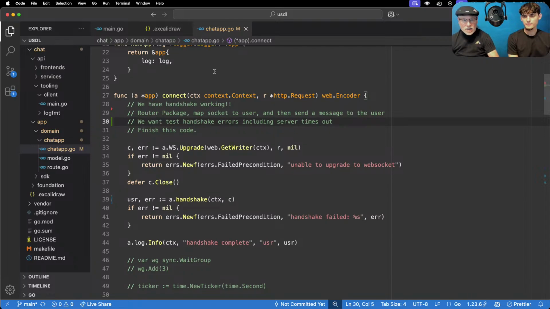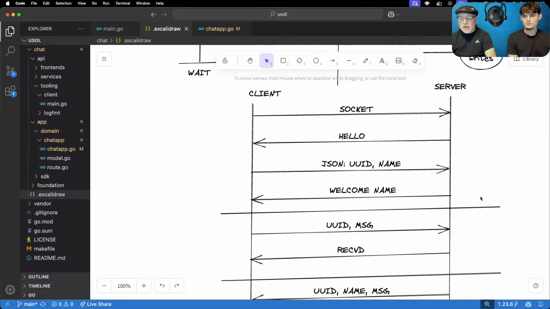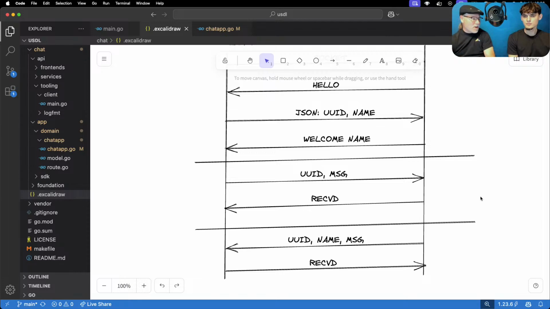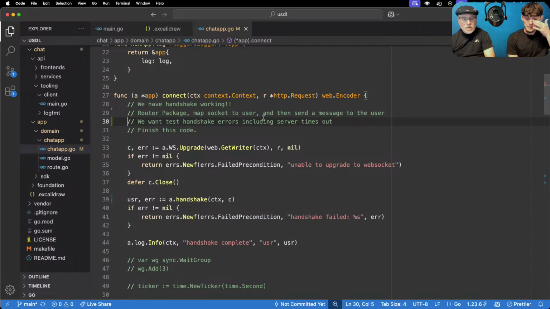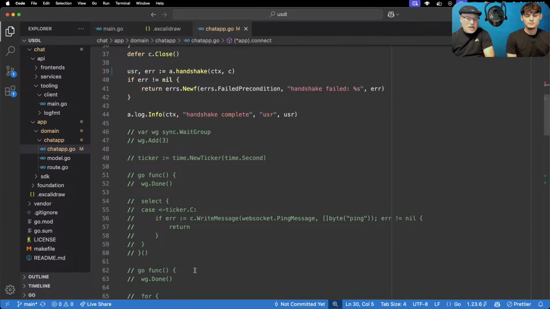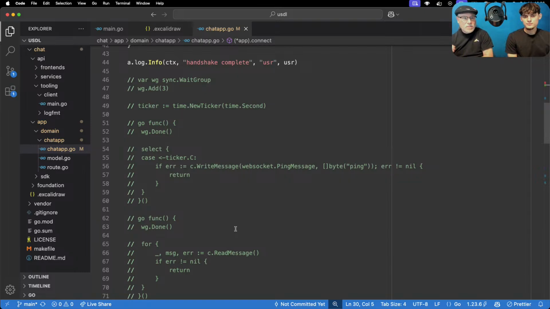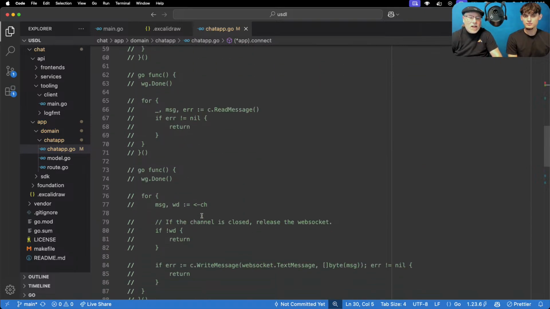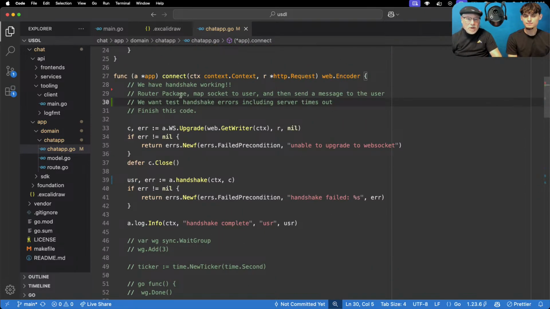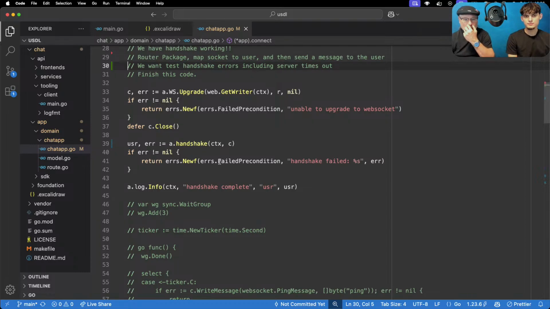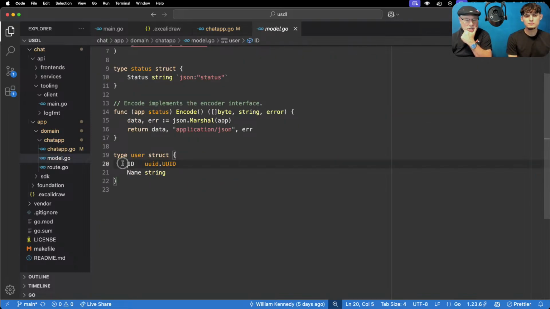Yeah. So we decided that once you did the handshake, then you were in the system, and then somebody could send you sort of a message back. That was the idea. And so we've got the handshake working, and then the idea is you would get into the ability to wait for somebody to send you a message, or you could send somebody a message. So I don't know exactly what this looks like just yet, but I do have a big message saying we need a router package. So once we finish the handshake, we know two things about you.